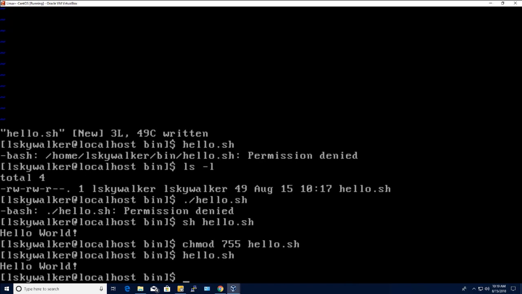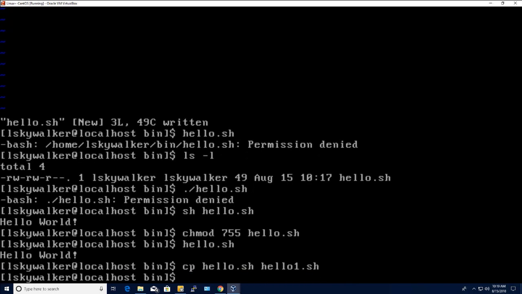Now, when we take a look at this, I'm going to make a copy of hello.shell and call it hello1.shell, because we're going to borrow some of these elements. Once again, we're going to take it extremely slow and work our way up to more advanced scripts. We just want to make sure we understand the difference between commentary and what goes into a command.